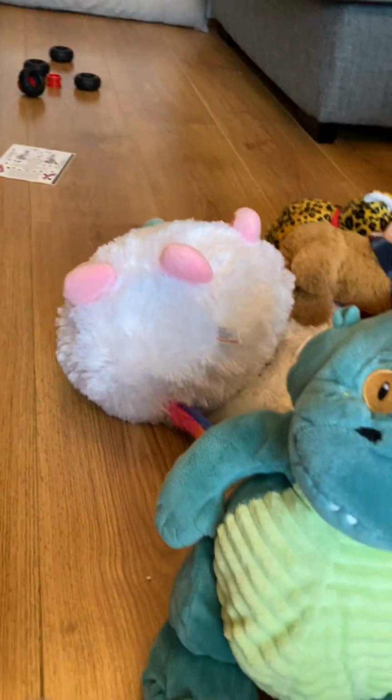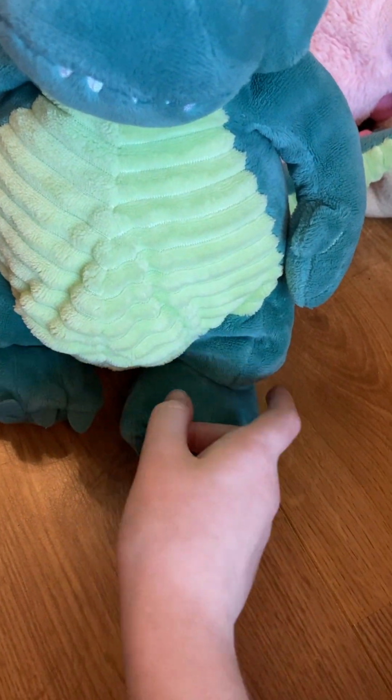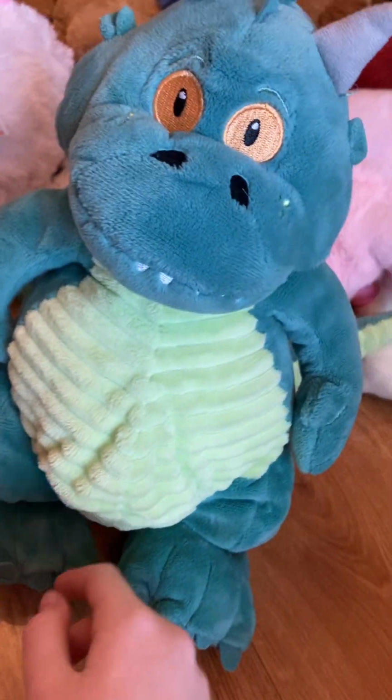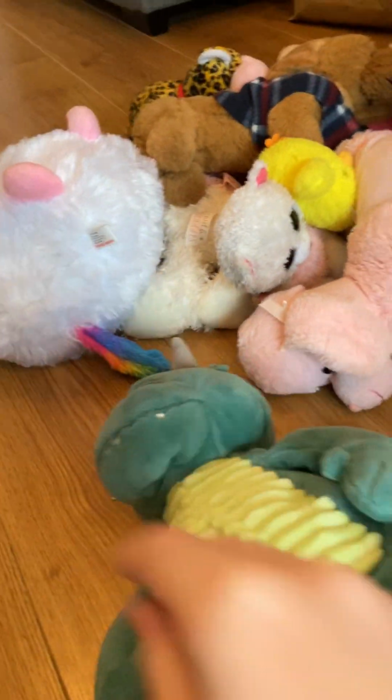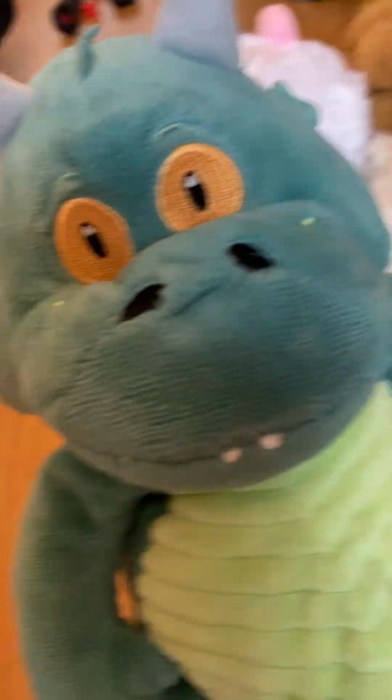This is Edgar. I don't know why he's not in my special pile, but we have a shop, and then the shop makes an advert every year, and this is 2019. I don't know. Let's see if it says. But their passport doesn't say what year. But yeah, here she is. It's very, very soft. His face is very cute. Yeah, but he got bullied. Yeah, Edgar did, and it's yay! But you're not gonna get bullied anymore.